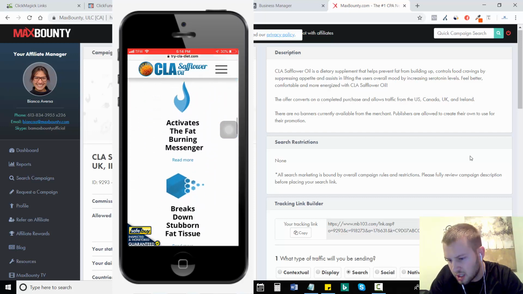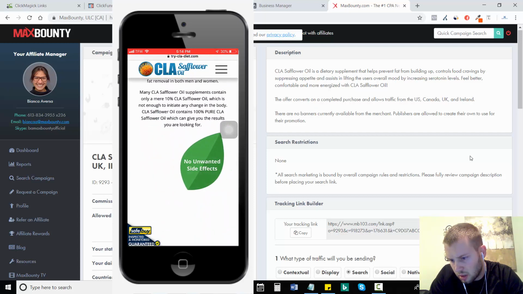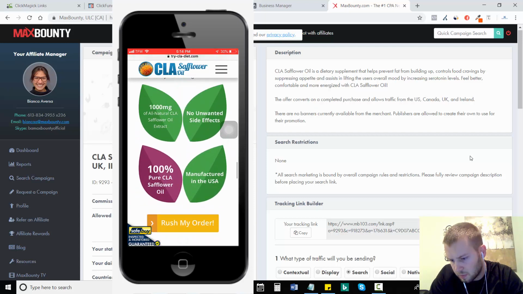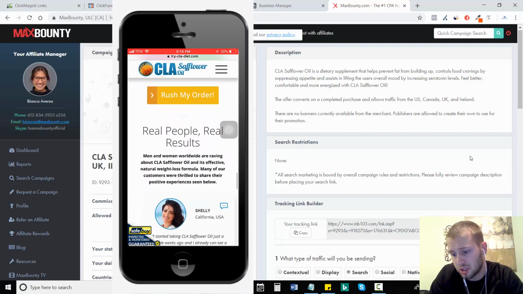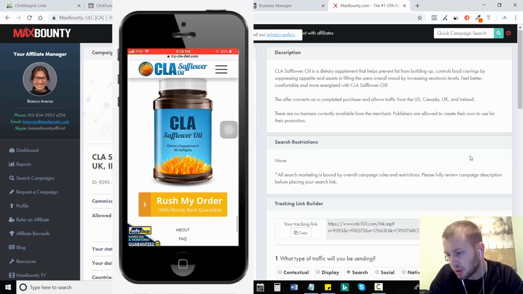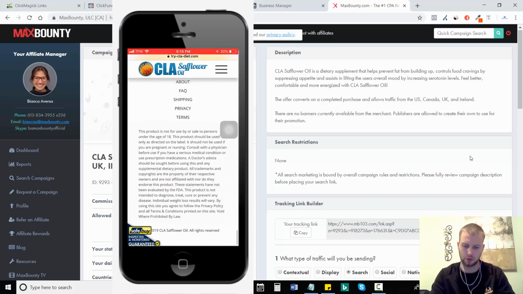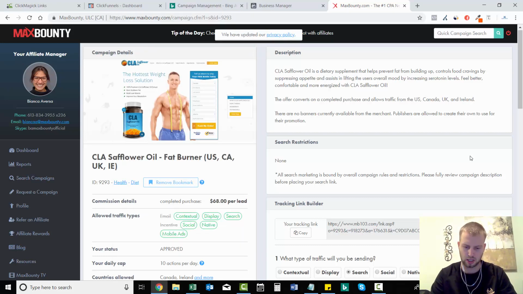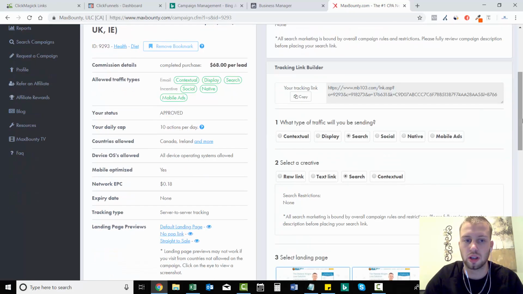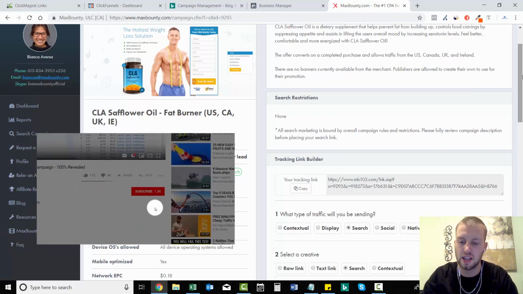Overall, it's pretty good. I've seen a lot worse. So, yeah, overall, I give it about a B for its landing page experience for mobile. So, yeah, they actually did pretty good. So, I'm going to close on that. So, that is how simple it is to test your mobile offer sales page. And it is such an important thing to do because some of them will just look totally nasty.